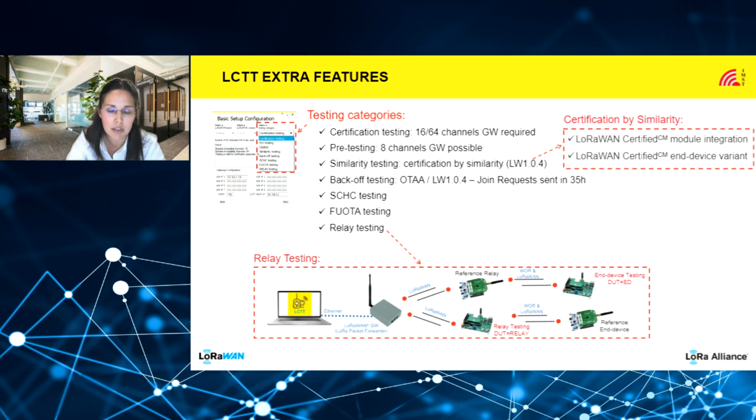This is a quite different one, so a special setup is required for this, because in this case, in addition to the standard computer and the LoRaWAN gateway used for the testing, there is an additional relay, an additional device. In this case, we can separate the testing in two different options. So we could be interested in testing the end device to be communicated via the relay. So in this case, we need a reference relay for the testing, or we could use the device under test to be the relay itself. And in this case, we need a reference end device for the testing.